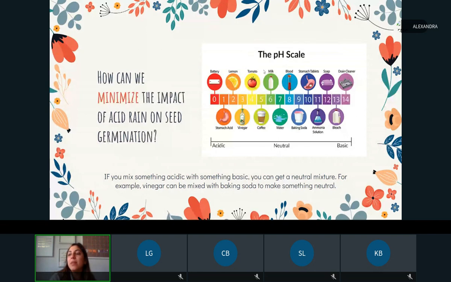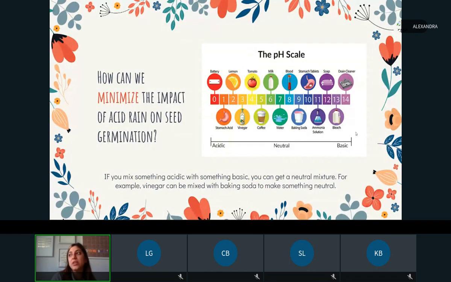When we think about milk, or excuse me, it's neutral, but it's a little bit more acidic. We often think of milk as a way to help with acid and digestion. When our stomach acid is so active that it starts to go up our esophagus and it starts to hurt, we can drink milk to try to neutralize it. So you can take a look at some ideas.